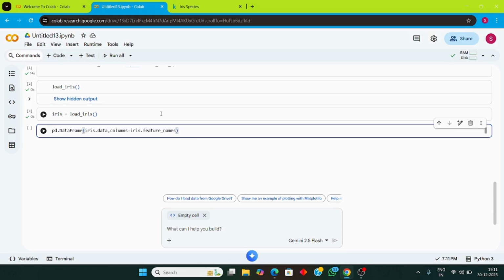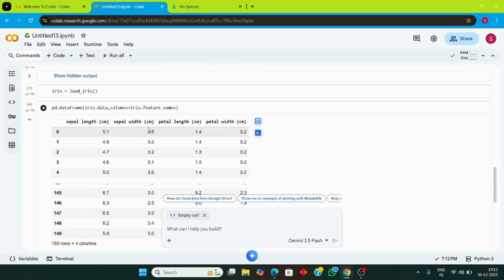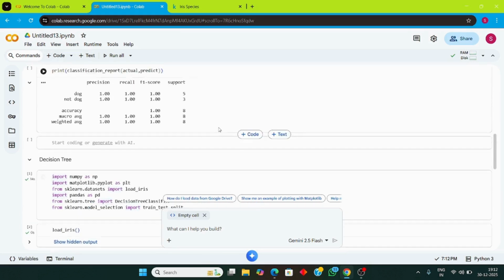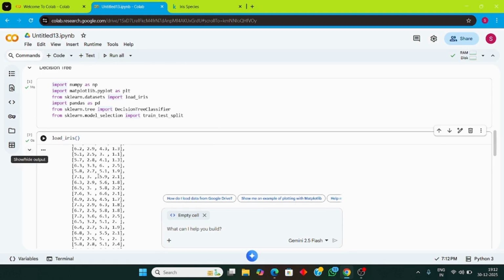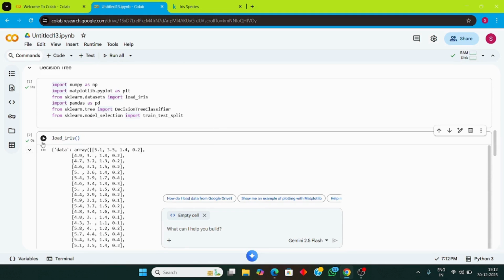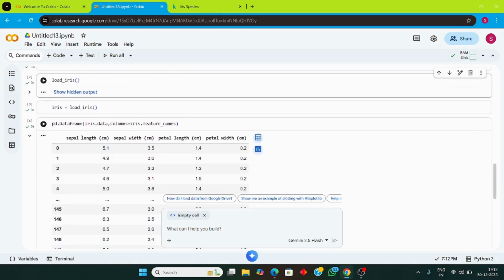So, pandas DataFrame, iris.data, okay, and for getting in columns with their feature names. Just run this. So, you can see here that sepal length, sepal width, petal length and petal width we get. We didn't receive the data in well organized form before, so here it is with the help of data frames.